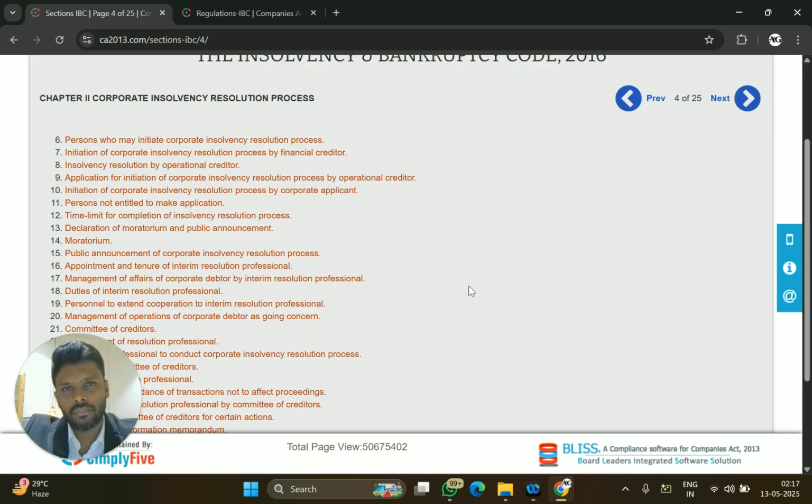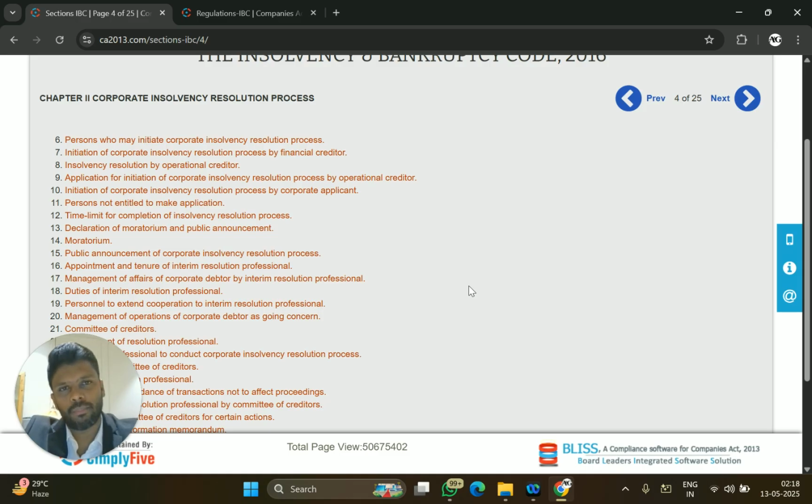The information memorandum, the RP will also circulate an information memorandum. Information memorandum is a complete comprehensive document detailing the background, the working and everything related to the company, basically the corporate data, financials, the contracts, the positives, the negatives, everything about the company. And evaluation metrics. Evaluation metrics are generally the parameters on the basis of which the resolution plan will be scored or judged by the COC. So these three things the RP will circulate to the resolution applicants.